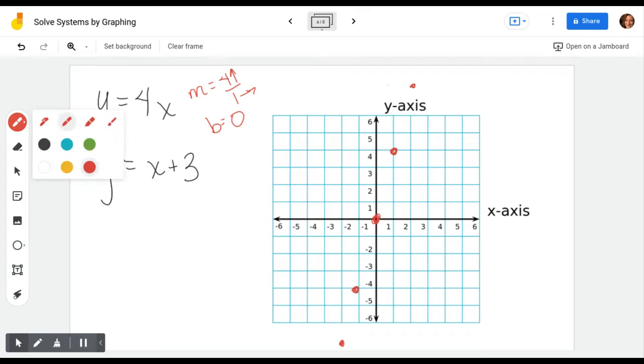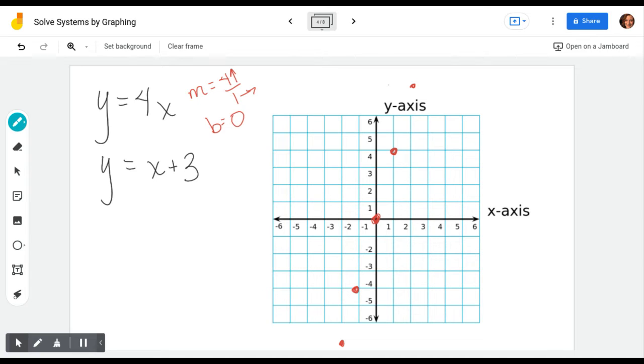Now, it is possible sometimes that they don't cross at whole numbers, that they would cross at a fraction. When that happens, it's actually better to use one of the other solution methods for your system, just because on your graph, it's hard to tell, is that exactly at a half? Is it at a fourth? Is it something messy like 5/7, 5/8? But when they're whole numbers, then this graphing method works pretty well.